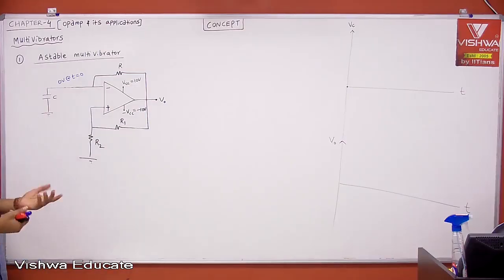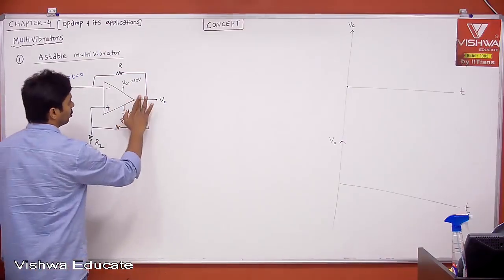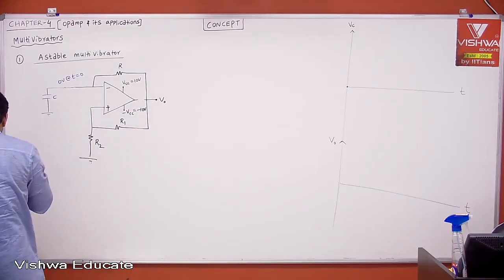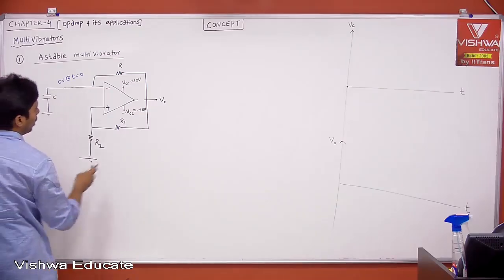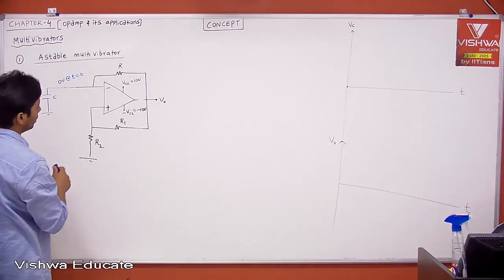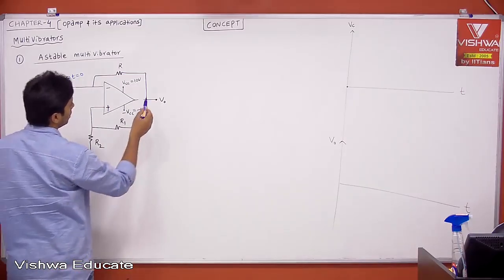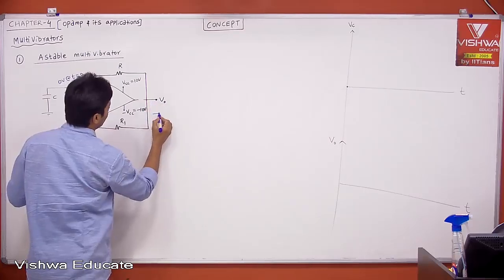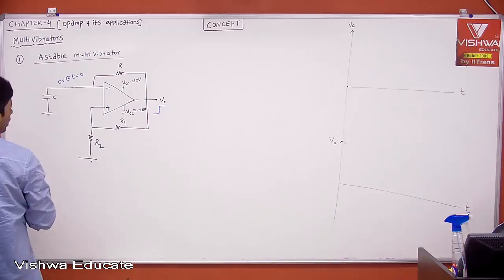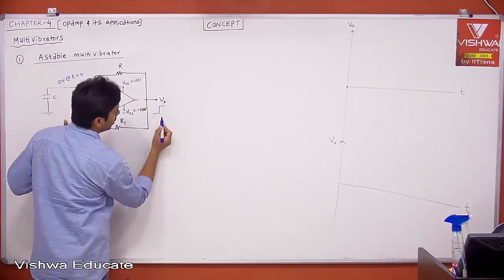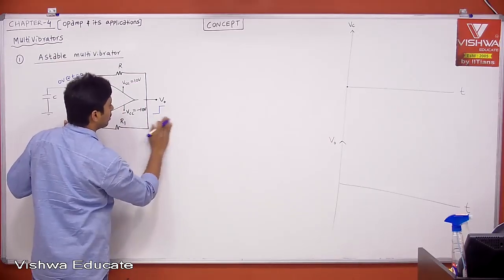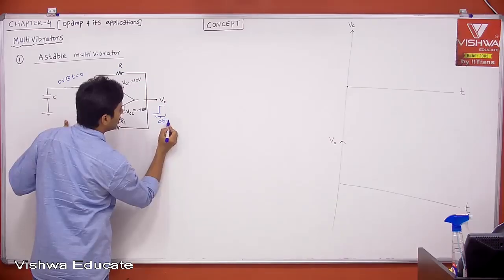Right? Therefore, how to find that? I told you the technique. The technique is to open the loop. When you open the loop, then if you increase the voltage, let us say I am increasing the voltage here like a step. When I increase the voltage like a step, within time t is equal to 0, within delta t, where delta t is equal to 0, means instantaneously I am changing the voltage.